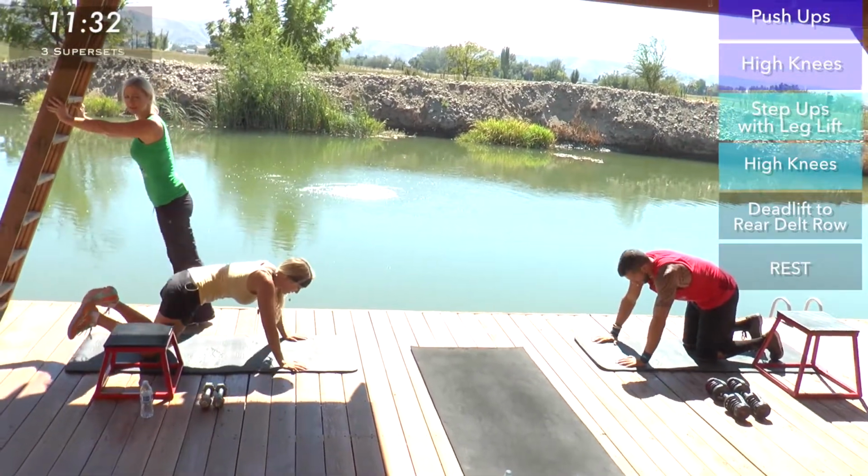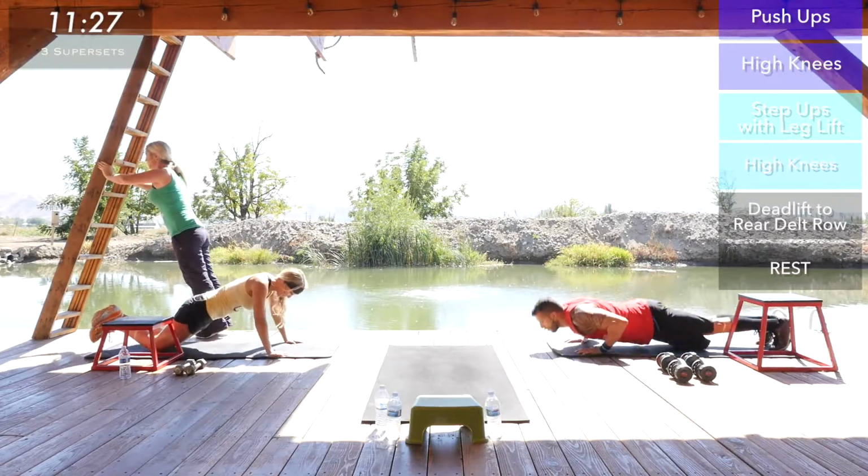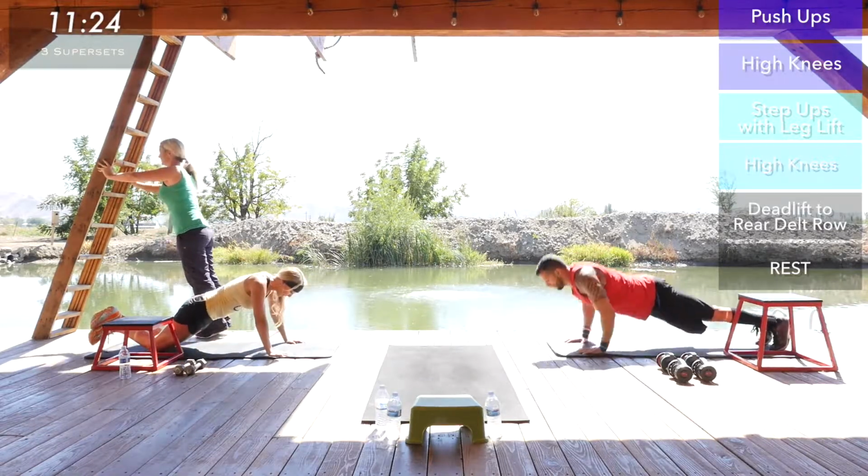In 3, 2, 1, and go. 30 seconds. Make sure you're going all the way to the ground, you guys.